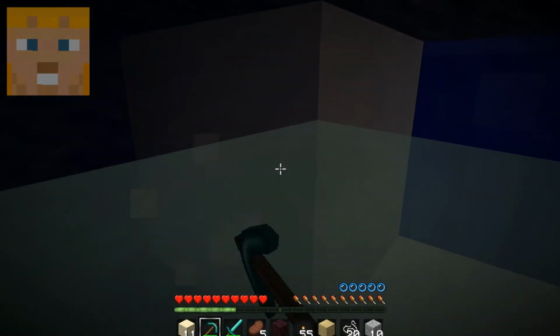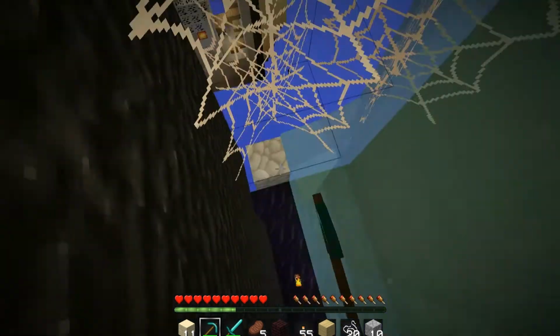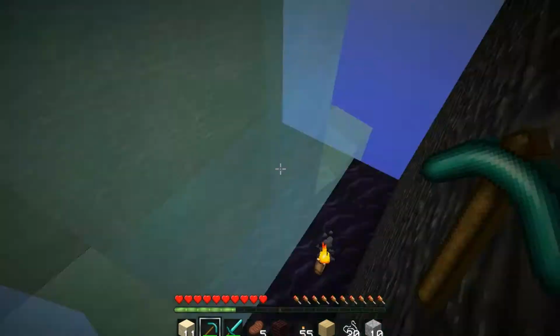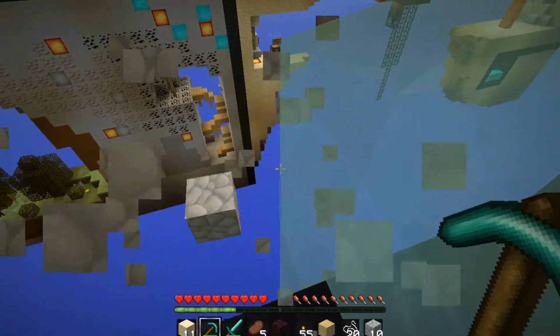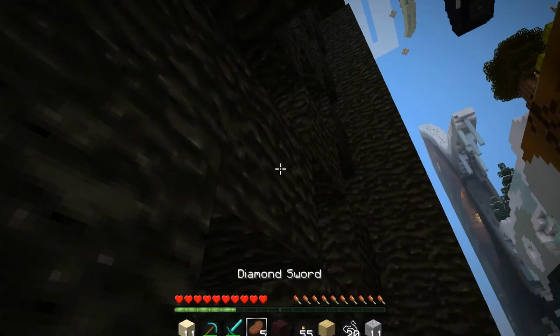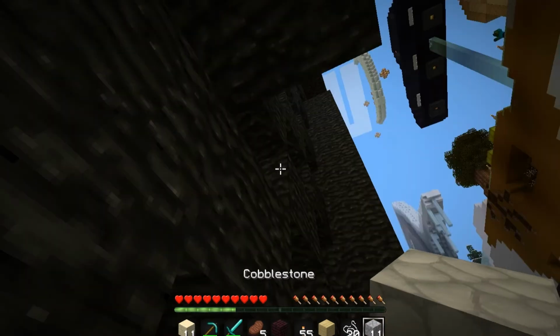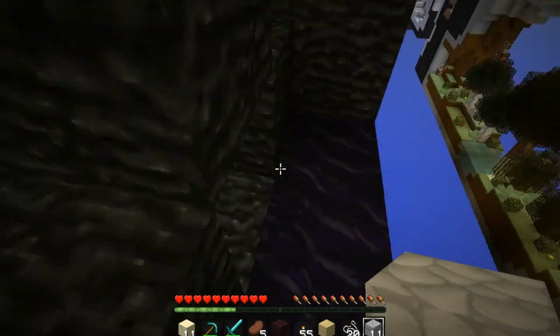I'm trying to catch any of the blocks that might fall off. Hello. Oh my god, you fell. Yeah. Okay, I got a lot of blocks now. I got 20. Nice. All right, and I got 6. Okay, so we might be able to make a path up here now. Somehow. I shan't get in your way.